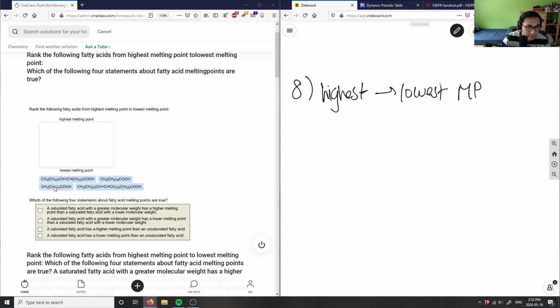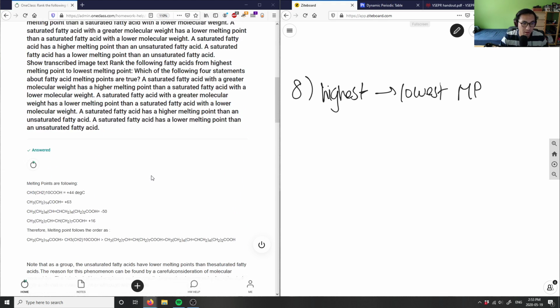So I have CH3(CH2)7 CH2 CH2 CH2 2 7 COOH. I have CH3(CH2)10 COOH, and then basically all of these guys here. Okay, so how do I figure out the highest melting point and lowest melting point? We'll have to look at the intermolecular forces, right? In this case, they're all carboxylic acids because they're all fatty acids, which is good. But some of them have double bonds and some of them don't. For example, this guy here is a long chain alkane. This one here is also an alkane, but they don't have a double bond here as well. So you can think of it as a saturated fatty acid, and these double bonds here are unsaturated acids.